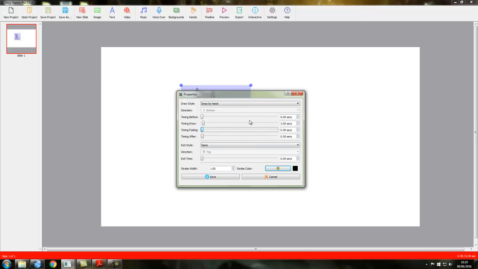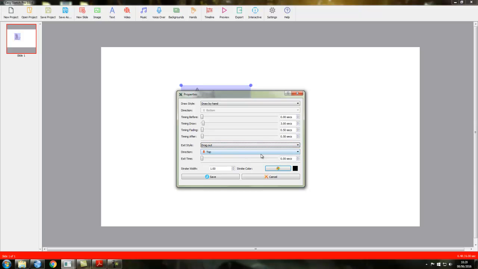Now as well as having the cat come onto the canvas, we can optionally have it removed from the canvas as well. So the software will draw the cat, and then optionally we can have it take the cat off of the canvas as well. And that's determined by the exit style. At the moment there's none, meaning that the cat will stay on the canvas forever. If we want to take it off, we can choose from 2 effects, drag out or fade out.